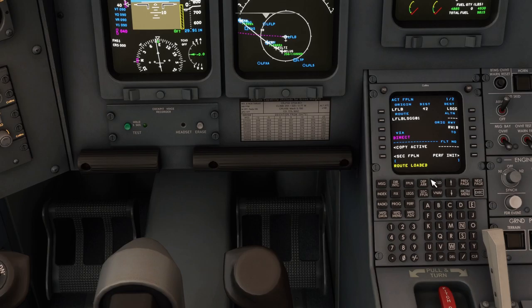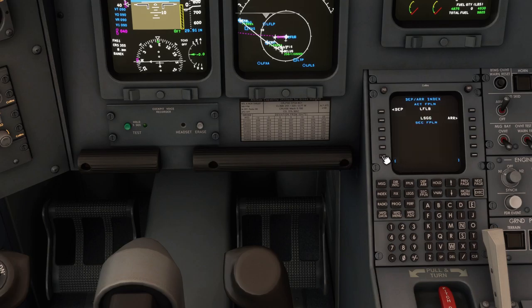Then we're going to run through the flight plan, check in departure and arrival, SIDs and STARs. Run through the legs, remove any discontinuities or vectors. And input our performance initializations, such as flight level, cruising height, and winds, temperatures. Saved flight plans from SimBrief would be saved in the work folder of the CRJ 550-700 within Microsoft Flight Simulator.